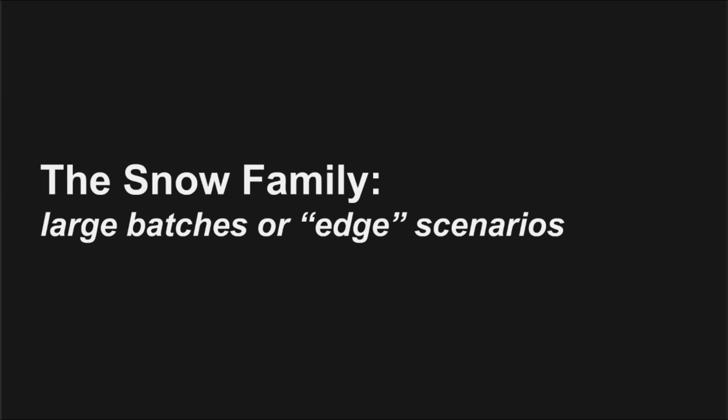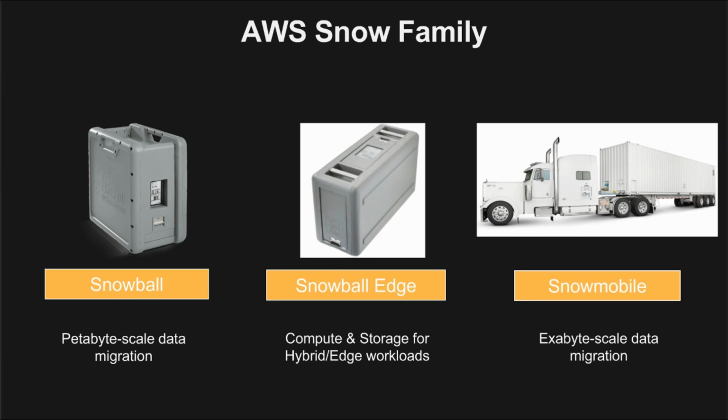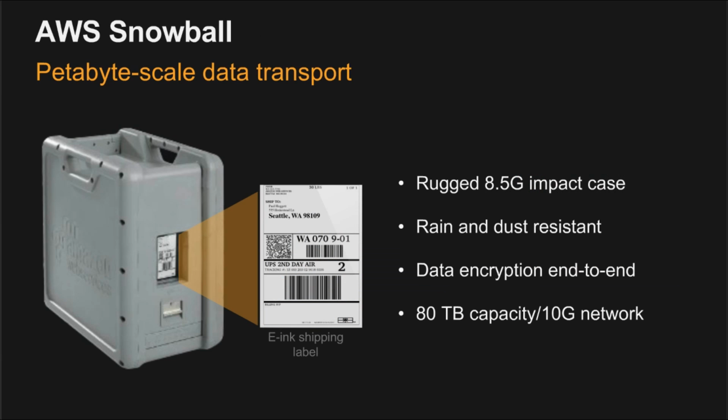The first thing that I want to talk about is the Snow Family, Snowball, Snowball Edge, Snowmobile, those products. So we have 3 offerings available today. We have the Snowball, which we launched 2 years ago at re:Invent, and the Snowball Edge, which we launched last year at re:Invent. We'll talk in more detail about those. But these are physical devices that you can order, write data to, and have that data sent back to AWS. And then, of course, we have the Snowmobile, which was launched in November at re:Invent, and that is our exabyte scale data migration service built into a shipping container, and that will go up to 100 petabytes in just a single container.